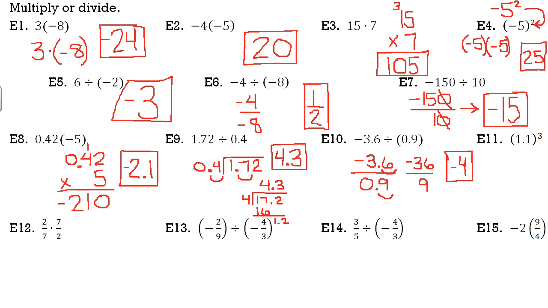All right, example 11. I know we've got a lot of examples here, but it's because they're going pretty quick. When you do something to a third power, that means you're going to multiply it by itself 3 times. Now, I don't want to bore you with that process, so I'll just start it here.